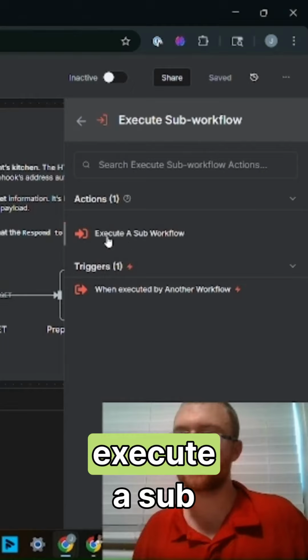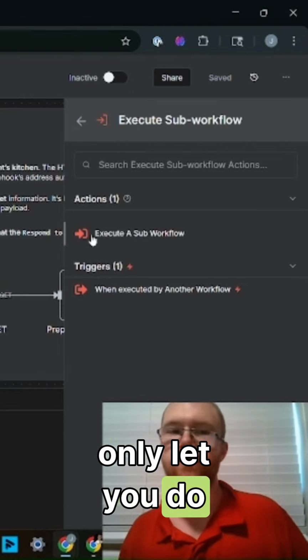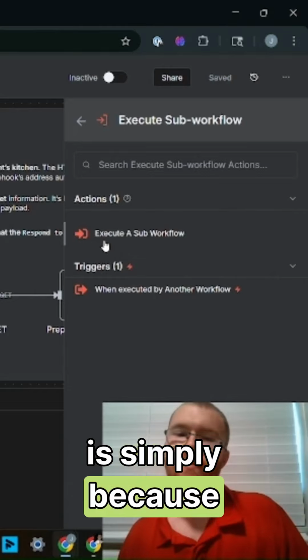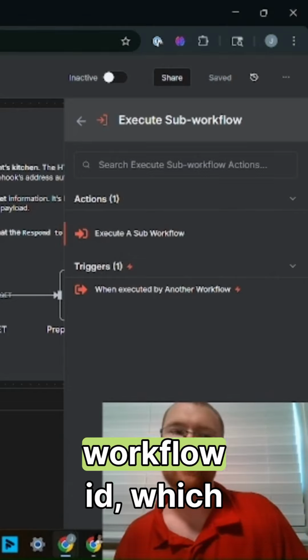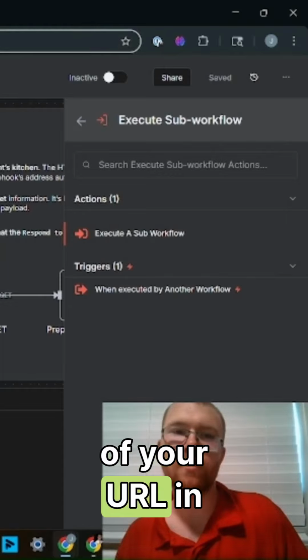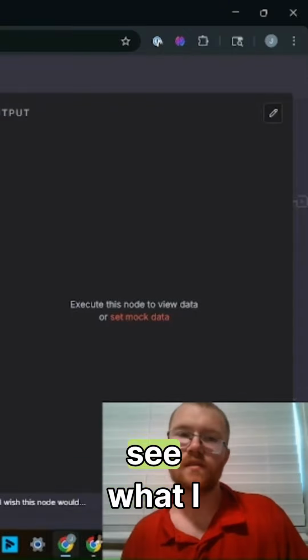With the execute a sub workflow node, those ones will only let you do one in the same workspace, and that is simply because they work based on your workflow ID, which is this little bit of your URL in there. Let's go ahead and drop one in just so you can see what I mean.